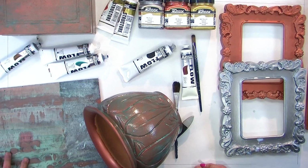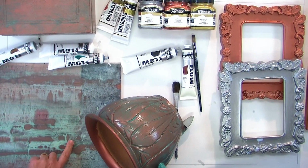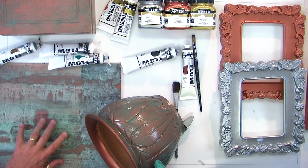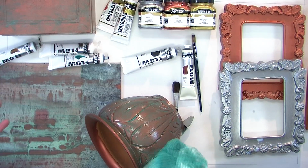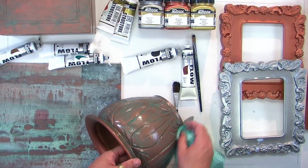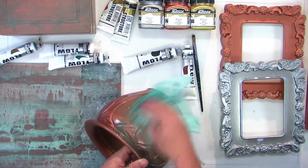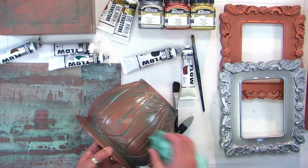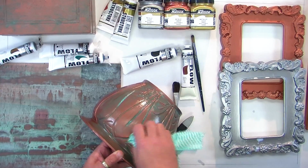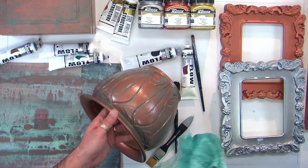I mean, the finish here is fantastic, where obviously it's been left to pool and then it's dried. Looks awesome. And then this will do a similar thing. You keep working it, and it's really just a matter of having a play with it and getting it working and just finishing it off the way that you want to have it done.